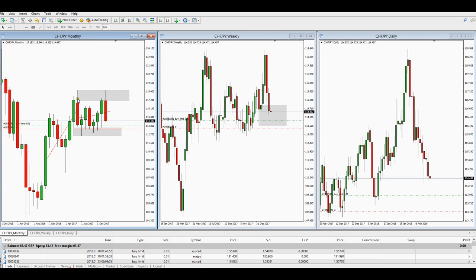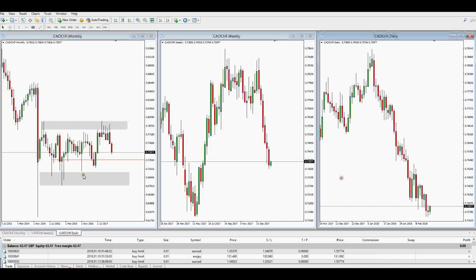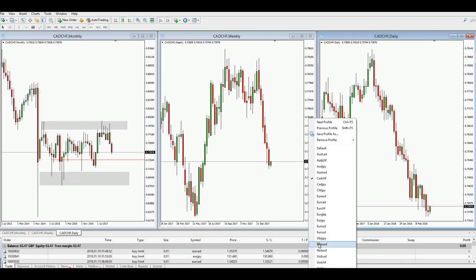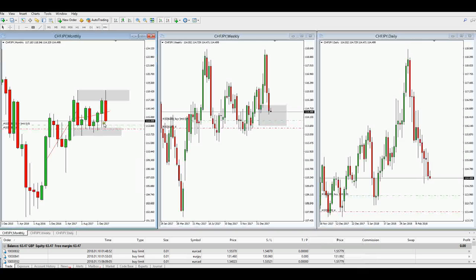Swiss yen, here we go. This isn't quite the same pattern. We've had a drop, we've had a rally, we've had a drop, and we've had a strong rally back up to here. So if this drops all the way down to these lows, it could work, okay, but this is kind of getting weaker after the amount of touches we've had. It's kind of in between the previous pair, not the CAD yen, the CAD Swiss. It's somewhere in this area where things are going to start to break, and if it does hold, then I think it's going to push higher.